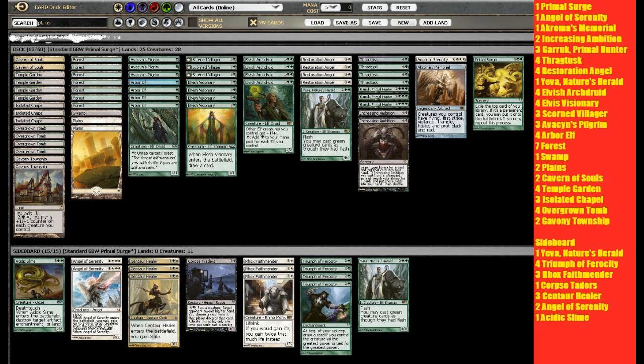Next up, we have 3 Rest in Peace... Rocks Faithmender. This is hands down, bar none, the best anti-red, anti-aggro card in the format. If you haven't played with it, it might be hard to appreciate. It doesn't look like much. It's kind of an unassuming guy. But when you start gaining double life off your Thragtusks, double life off your Centaur Healers, that adds up quite a bit. And she tends to buy you enough time that you can then maybe Gavony Township. That's a pretty sweet one. She just buys a lot of time. Gives you a lot of play there.